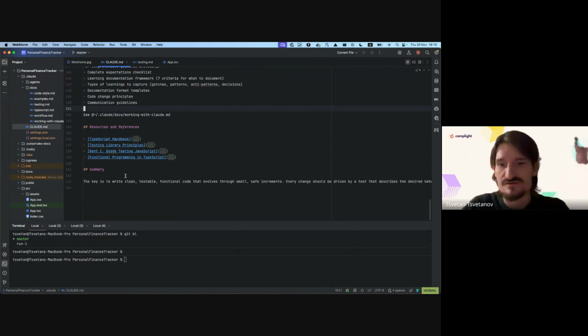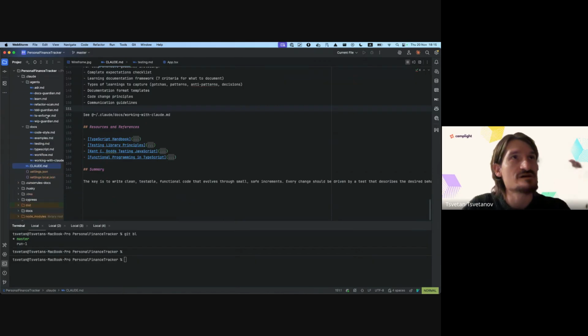And we have some resources and references. This repository is publicly available, so you can just check it out and dive deeper into the instructions. Personally, I've learned a few things that have made me a better developer from these instructions.